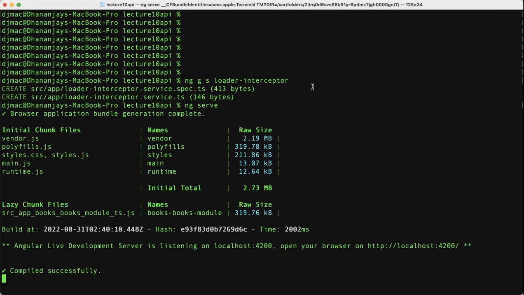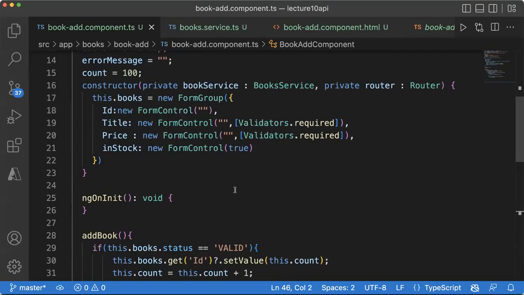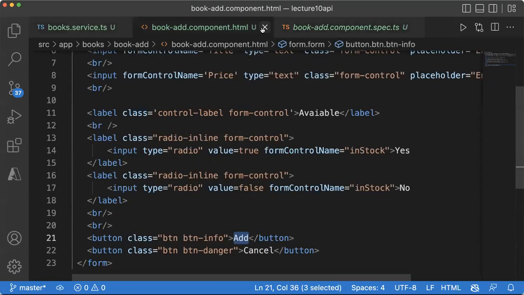So here I'm running exactly the same application which I was working on yesterday, because that has your API calls and everything. So here you see that my application is running exactly the same application which we did yesterday. All right. So this is an application which is making an API call. Now let me go ahead and open the code for you. So here is my code. All right, and let me close everything here.